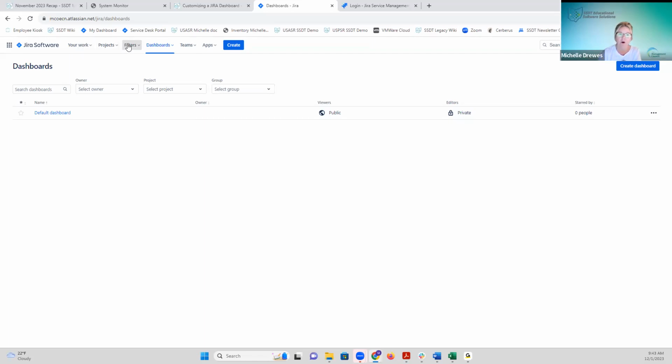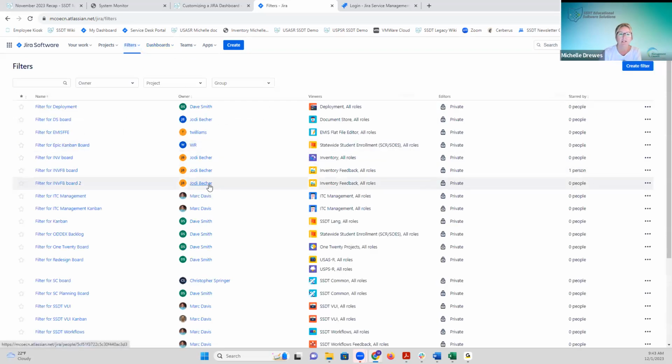So when you're logged in, you're also going to see a filters section here. When I click on the filters, I can go to view all filters, and it's going to show me some predefined state software filters that have been created. I don't have any filters yet. I haven't created any personal filters for myself. That's what I'm going to get started on. So this is just showing me what's out there already. But I want to create filters for myself so I can put them on my custom dashboard. So I'm going to click on Create Filter over here off to the far right.